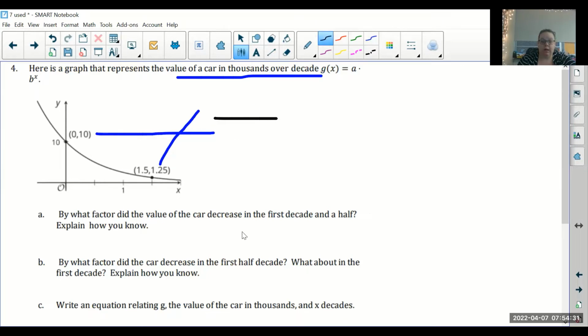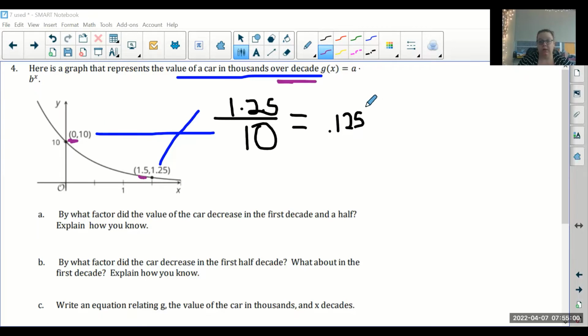So we're going to divide 1.25 by 10. When we do that, we put it in our calculator, or you could just do it in your brain, and you get 1.25. So that 1.25 is for every decade and a half, because if you look carefully, this is going from 0 to 1.5 decades. So this is 15 years we're talking about. So this is really over 15. If I wanted to find 1 year, I would need to divide it by 15, because a decade and a half would be 15 years.